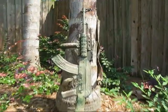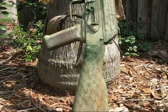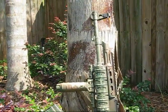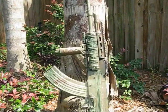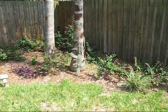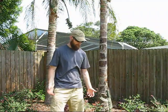You can do more coats than what I did, and you can continue to put more and more paint on it. And the cool part is, with painting your gun this way, if you decide to change environments, you can just repaint the gun, and at any point in time, if the paint gets worn, you can just, again, repaint the gun and put another layer. Quick down and dirty on how to do the paint job.